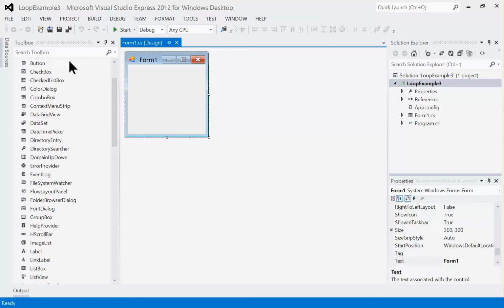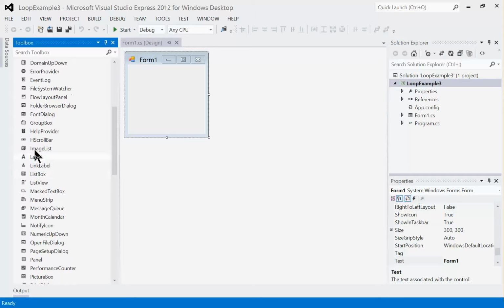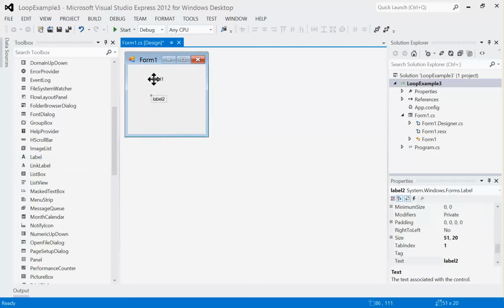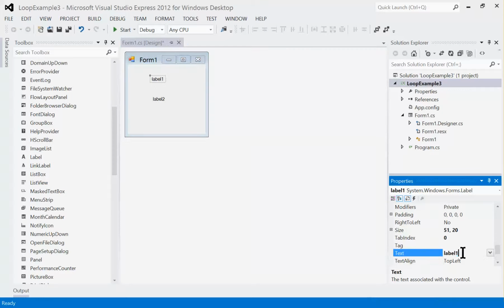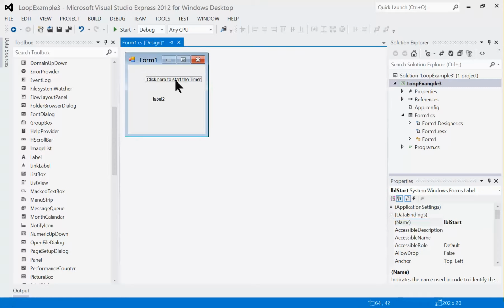So this one's going to have a couple of labels again, just like our previous examples. Label 1, label 2. I'm going to change the text for label 1 to say click here to start the timer. And I'm going to scroll up, change the name of my label to be LBL start.